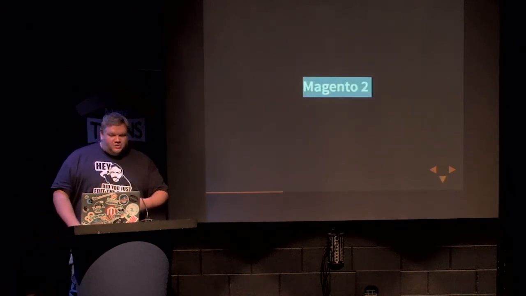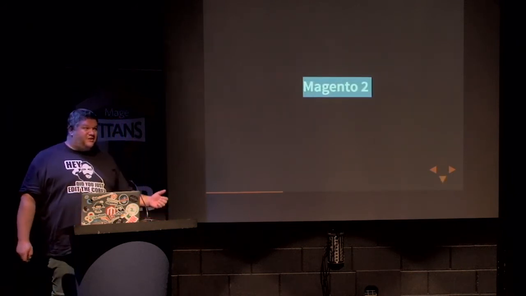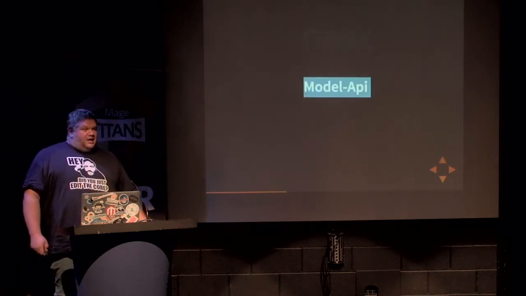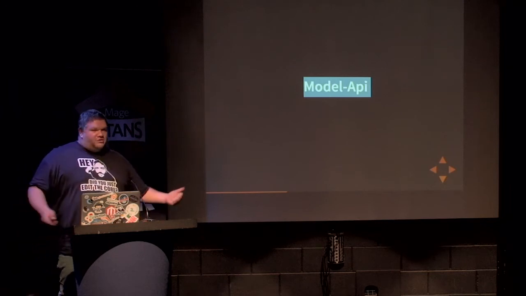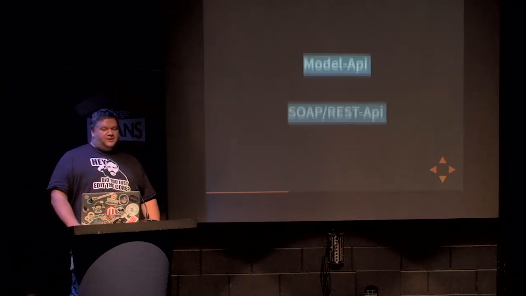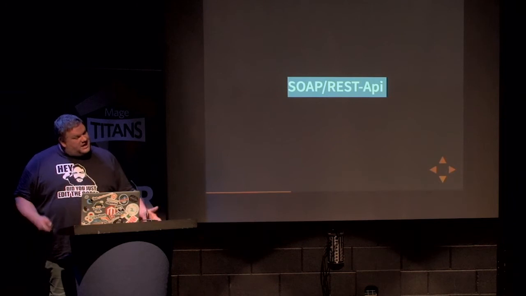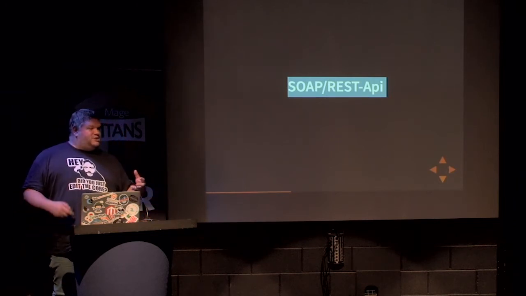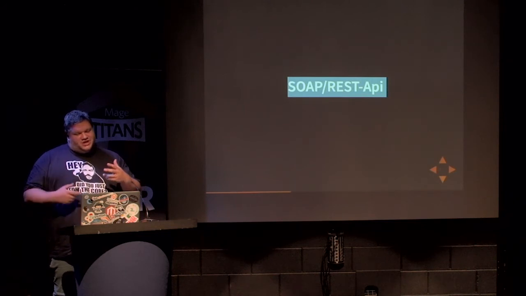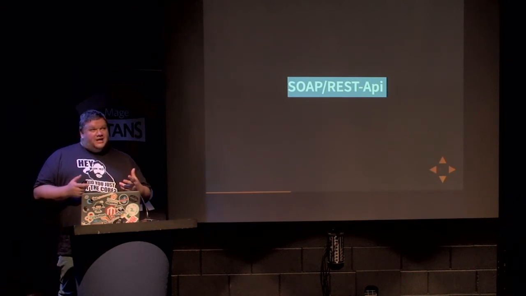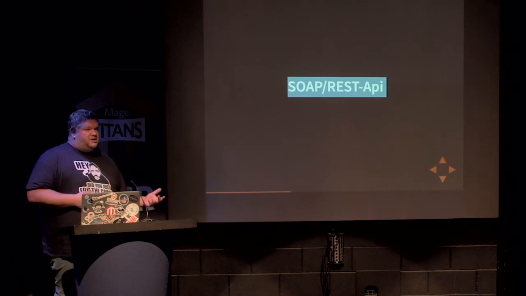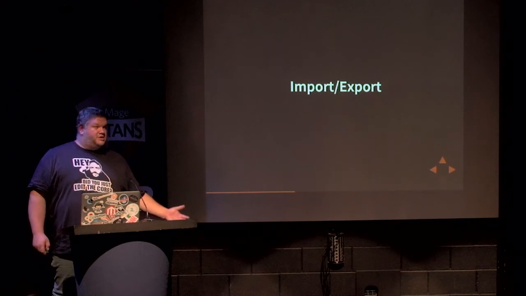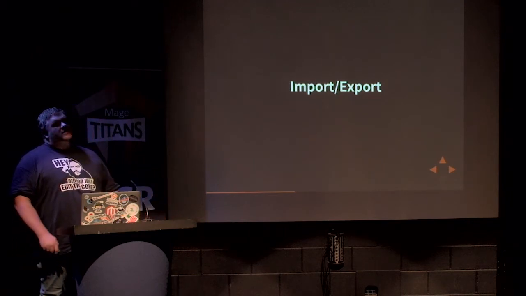Yeah, with Magento 2 arising, there were probably big improvements. The whole framework got better and so on. We still have the model API, of course, because we have those models. We still have the REST and SOAP API. This time the REST API at least is usable from the functionality standpoint because now it covers everything the SOAP API covers. That was not the case in the Magento 1 days. And we have import-export still. So in this regard, no big change.